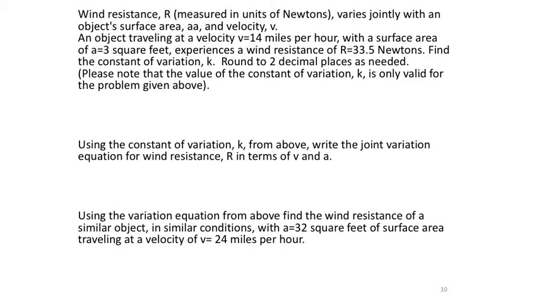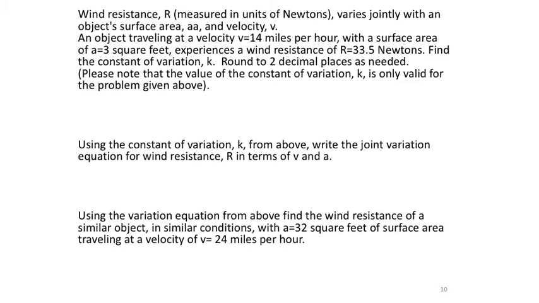constant of variation on that one. So find the constant of variation. That's what we need to do. And we'll round to 2 decimal places if we need it. Please note the value of the constant of variation K is only valid for the problem given above. Oh, interesting. All right, well, whatever.